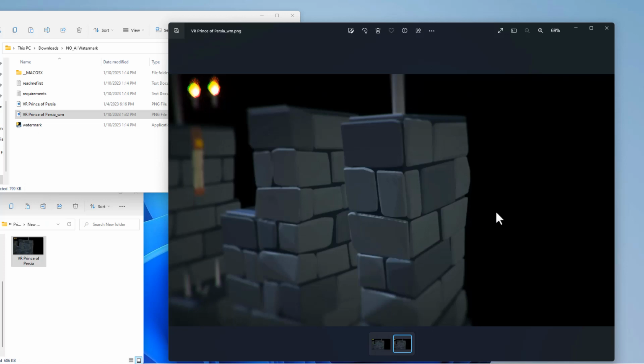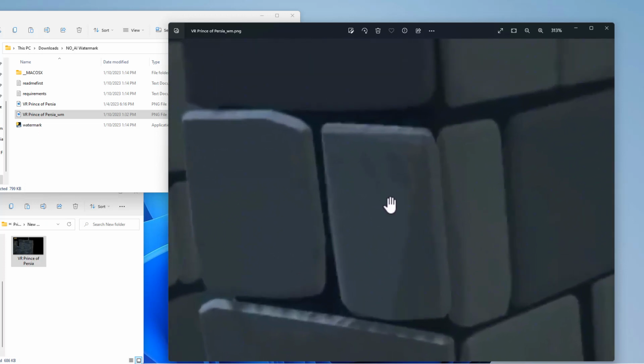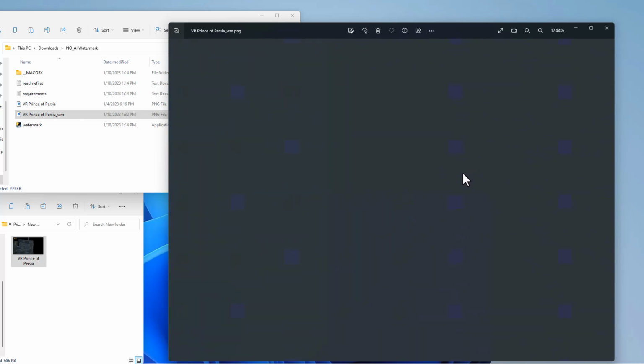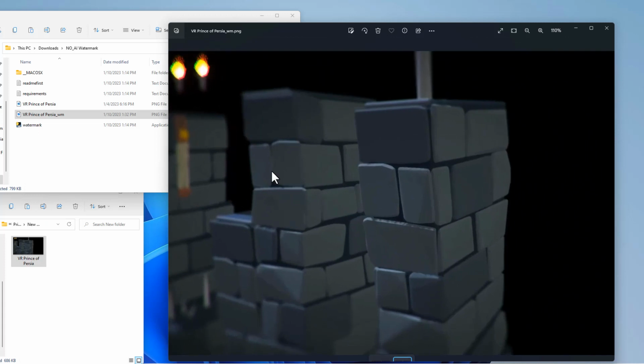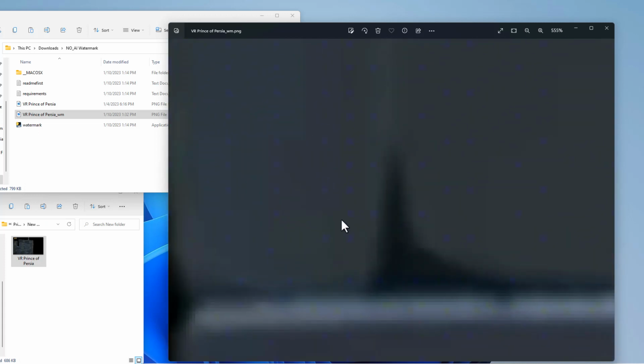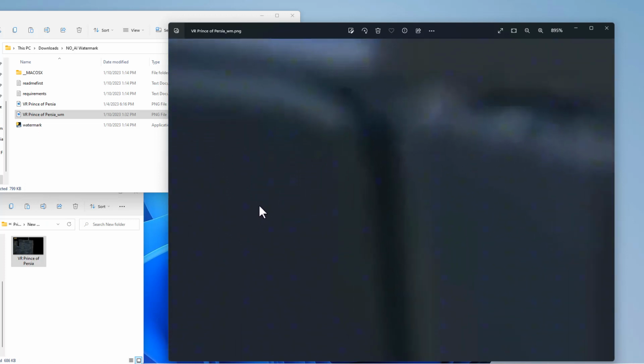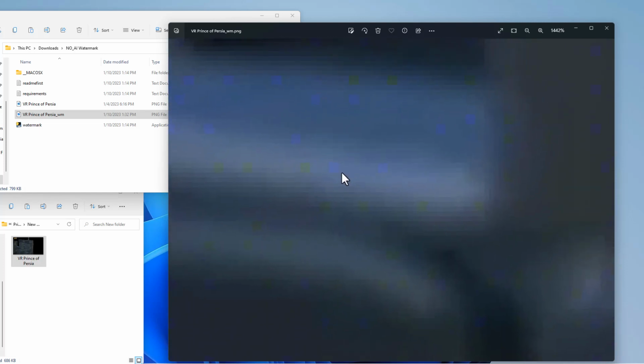Well, what's the difference? Let me zoom in. As you can see, it does not ruin the image for us. It's identical. The only thing is that it has that watermark that the AI is going to recognize. The way it changes its colors makes it in a way that doesn't really visually for humans affect the image.